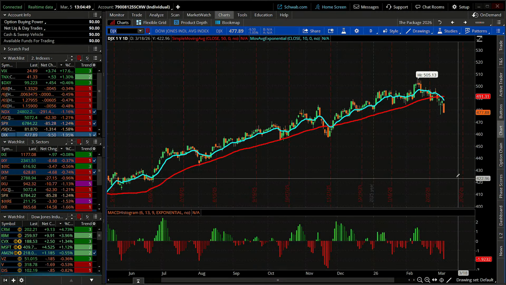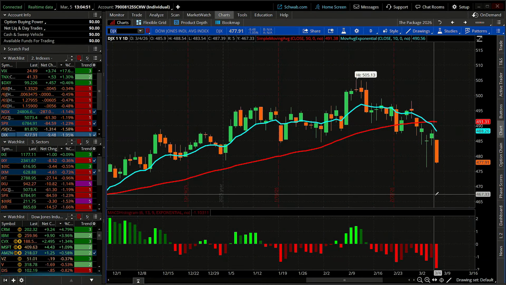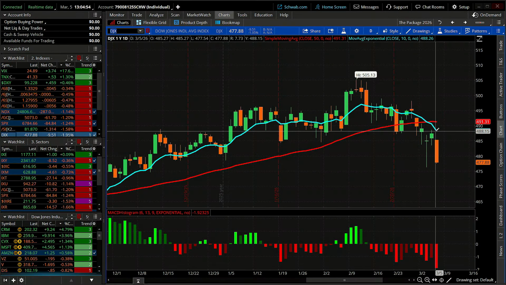If the price is below both moving averages, but especially the 10-period moving average, which is the blue line, it's not really shocking to see selling pressure. If you do get up days, you tend to get up days less than 3, represented by green candles, and then that 10-period moving average might act like a ceiling or resistance.